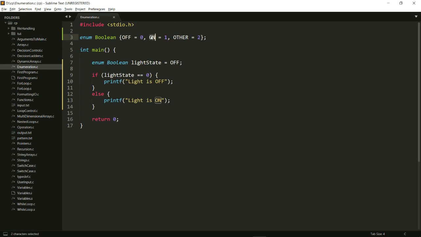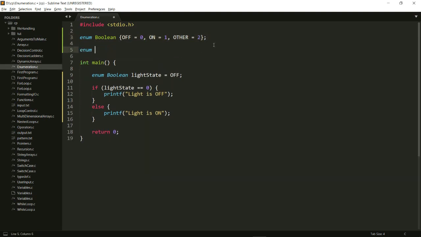The word on is equivalent to an integer 1. The word other is equivalent to the integer 2. So we're just giving these integers a different name, and then we're also creating a boolean, which is basically a variable which will only take one of these values right here. So that's how booleans work.